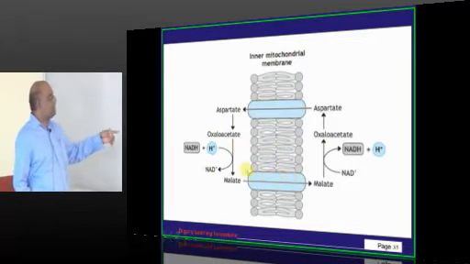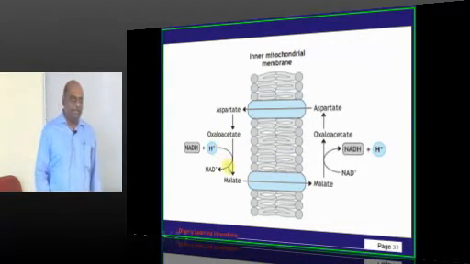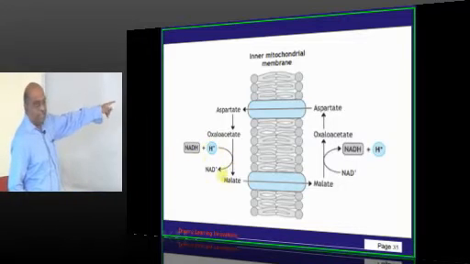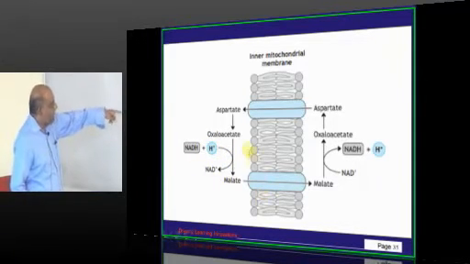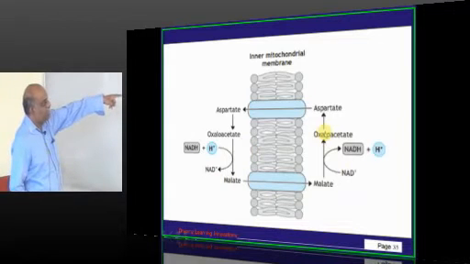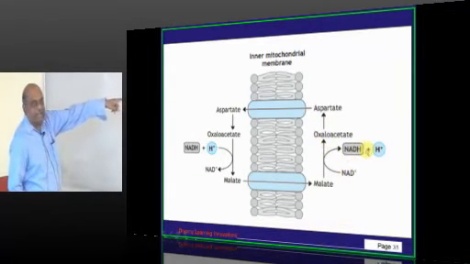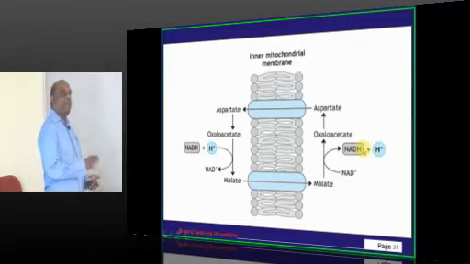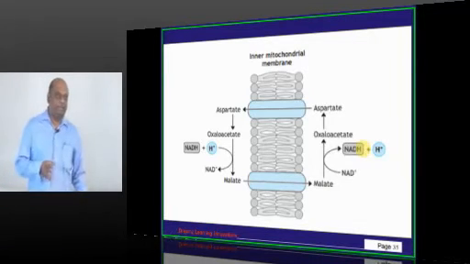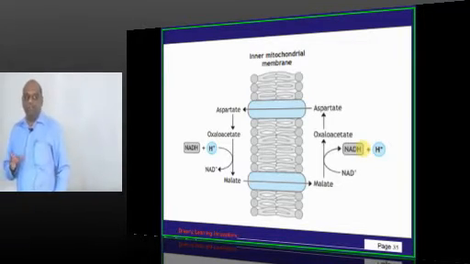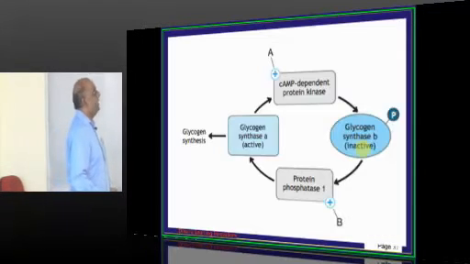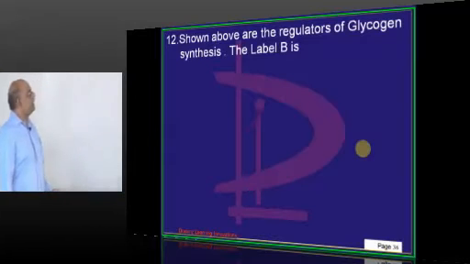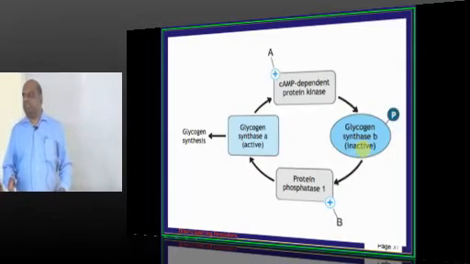There is one more shunt which is called the malate shunt. Suppose the NADH produced in the cytosol chooses the malate shunt, then the malate becomes oxaloacetate, becomes aspartate, and once more there is NAD regeneration, and this system is more efficient. It will produce 3 ATPs. The earlier system will produce only 2 ATPs. That is the point you need to understand. Now this is a question on glycogen synthesis.